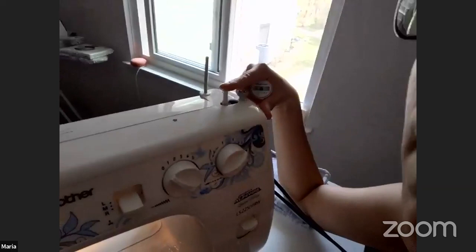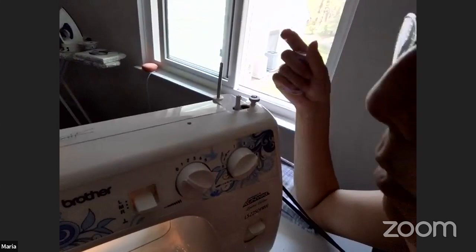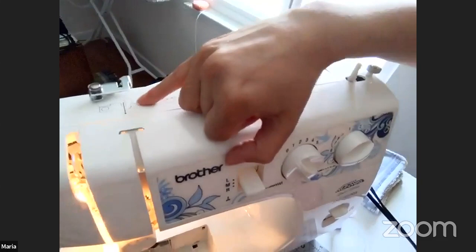This guy is for your bobbin. So to the right, it means that it's going to thread your bobbin. Staying to the left, it means that it's just going to sew. Okay, so now you see the little diagrams right here, right? On my machine, the dashed line is for the bobbin and the solid line is for the regular threading of the machine, the top thread. Okay, and that's what I'm going to show you.